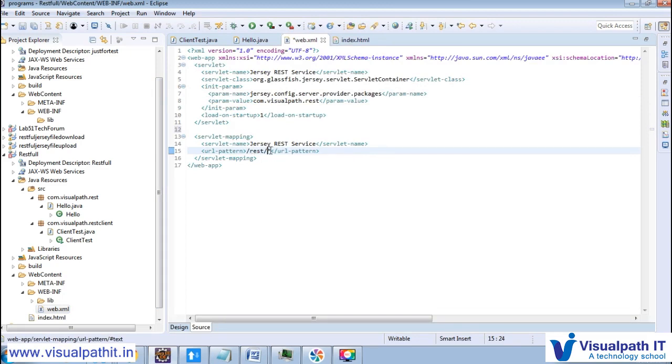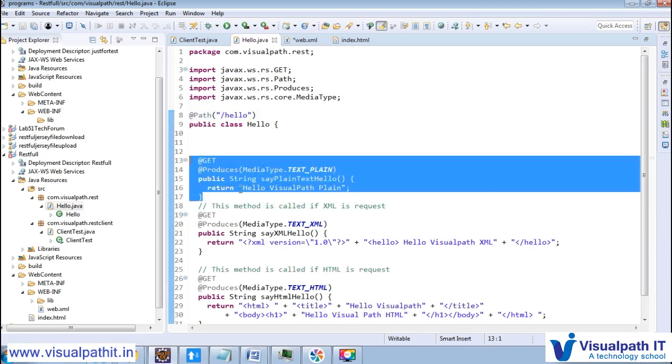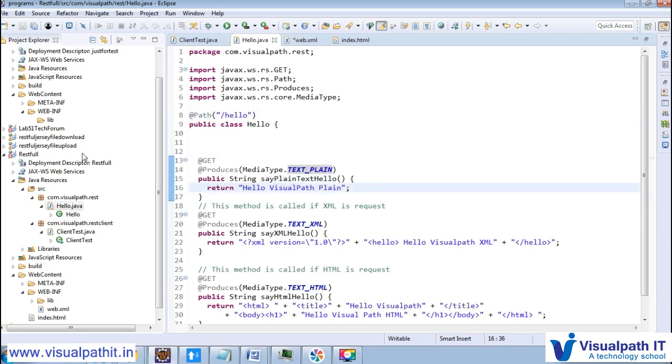After REST, anything will come to the servlet container, and the servlet container finds what the thing is, hello, and what we are sending. According to that it will find the controller and forward to it. So it comes to the hello controller, and accordingly it will produce hello visual path plain. Now we just run this application and we can understand.